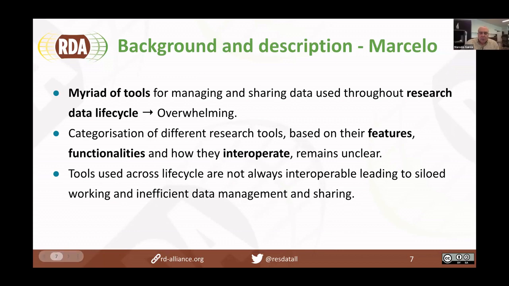Okay, so what we are trying to address here is the problem that each group creates its own tools, or there are a lot of tools that are available for research. And this creates a problem that when you try to start a new project, there are too many options, and then it's difficult to choose, right? So this is one of the main problems. I felt this overwhelming when I was looking for a solution here.